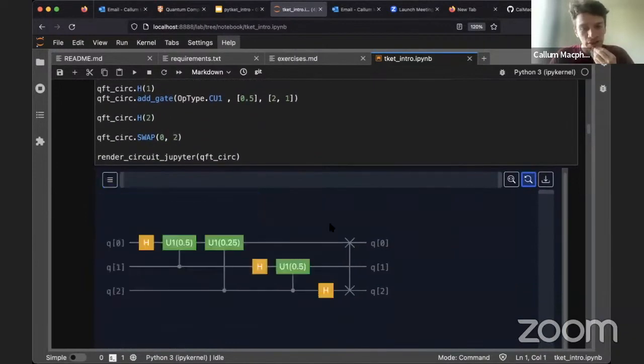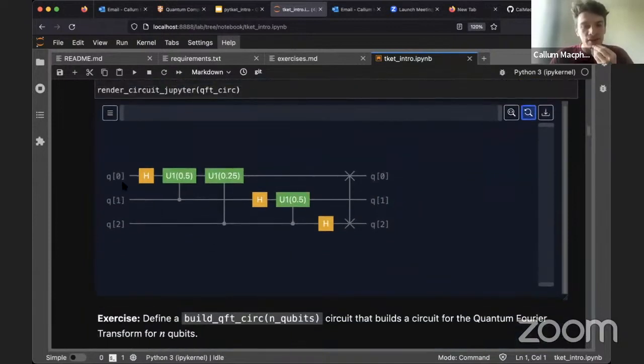Show the circuit first. Like I said, this should resemble a diagram from earlier. I have a Hadamard gate and then this controlled unitary between qubit 0 and qubit 1, and then there's a recursive pattern that occurs.